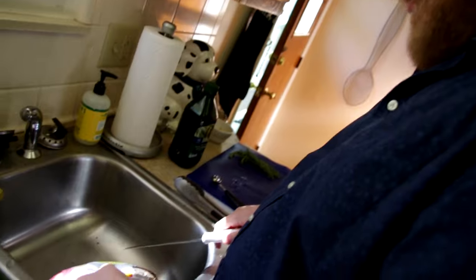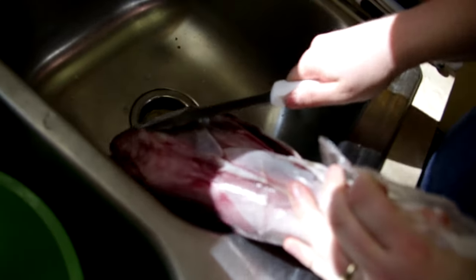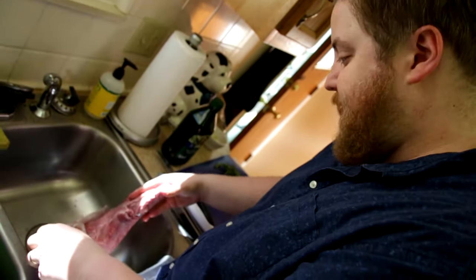But we need to get this thing cooking. That's gonna take the longest time. So we got our bag of meat here. You can poke a hole somewhere to let some of the myoglobin bleed out. Alright, so another very vegan-friendly episode. Really into that lately. It's a large piece of meat.